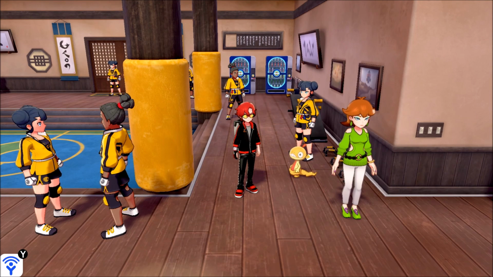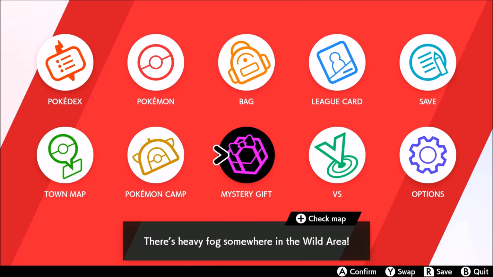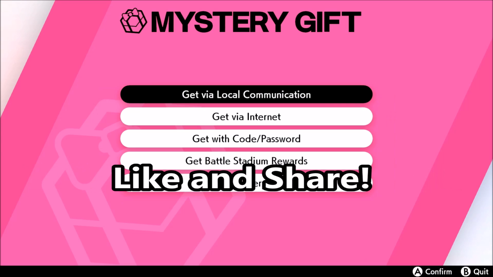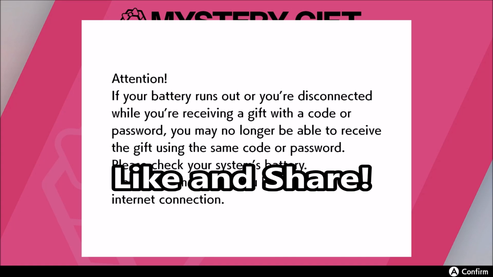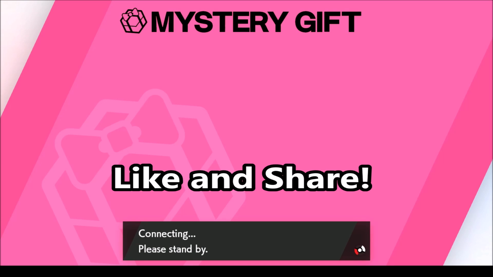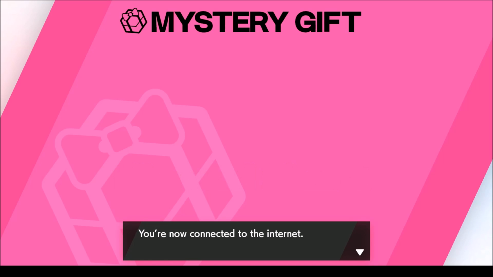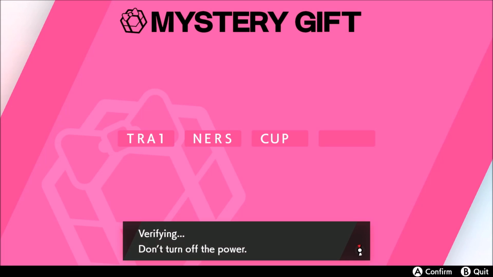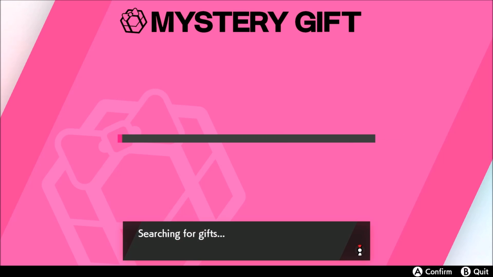Well, it may not be a Zarude, but there's a Mystery Gift Pokemon event happening right now in Pokemon Sword and Shield. So get Mystery Gift, this time it's going to be with a code or password, and the code is Trainer's Cup. So let's type that in. You do the 1 instead of the I, because that's how these events work in Pokemon Sword and Shield.